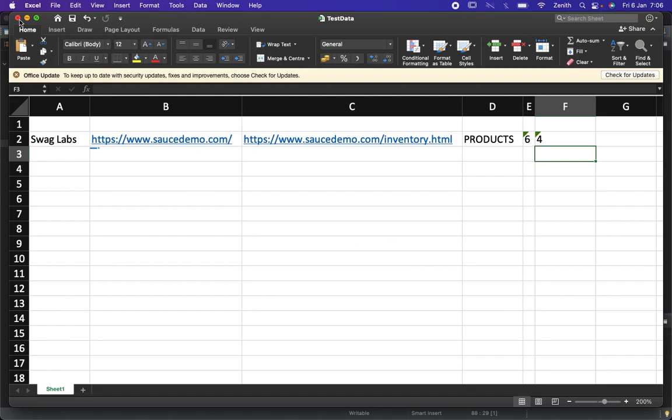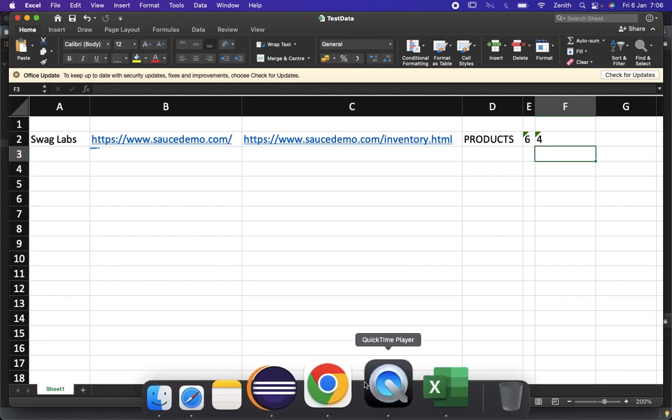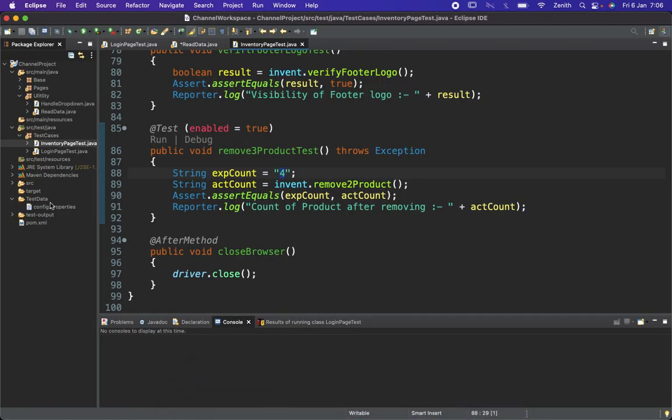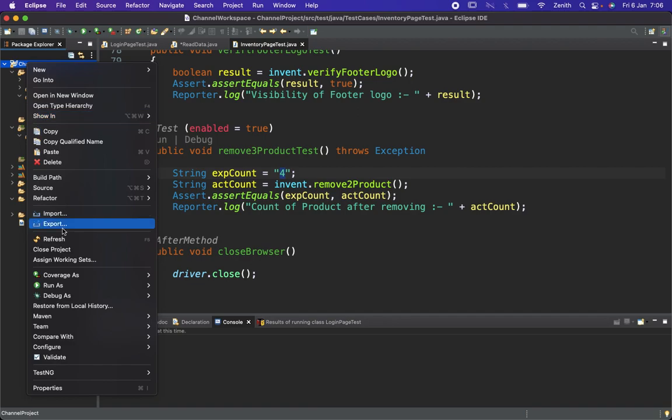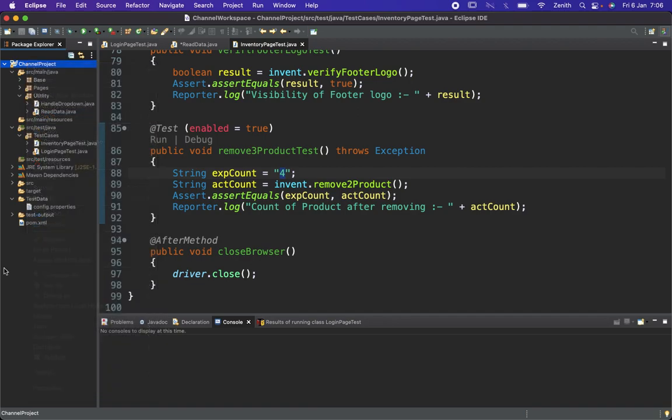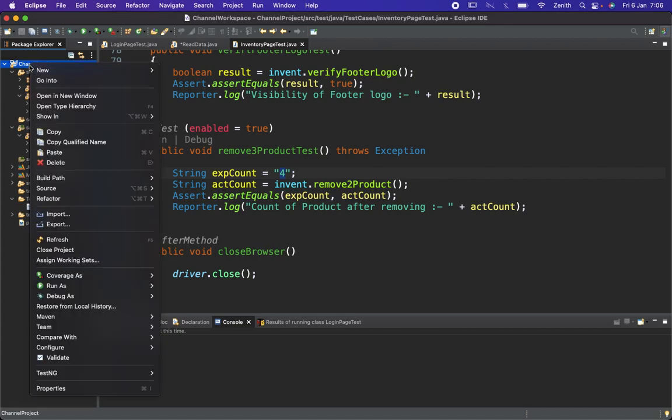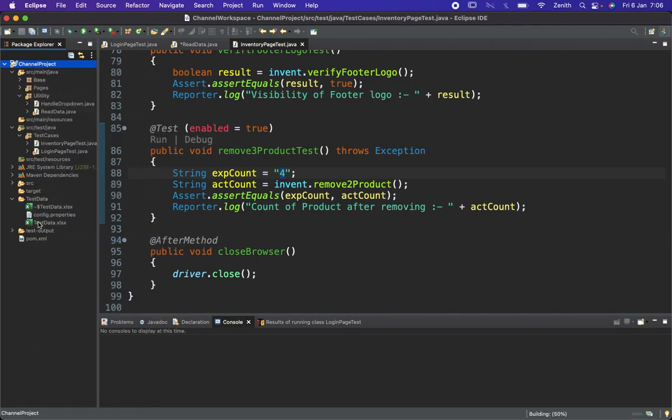So all the data gets saved, and let's see where we can see this file. I will refresh my project. Now you can see there is no Excel file over here, so I need to just refresh the project like this. And now we can see the test data file is present over here.